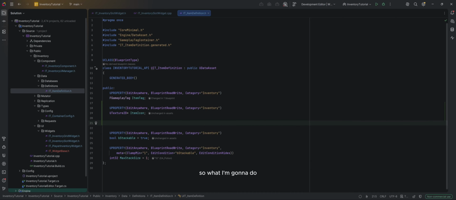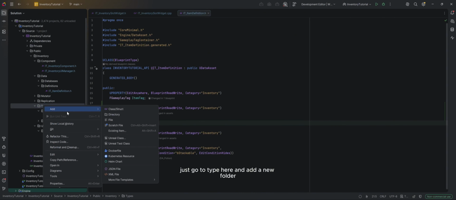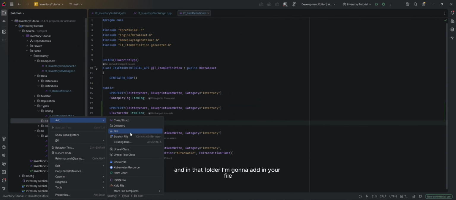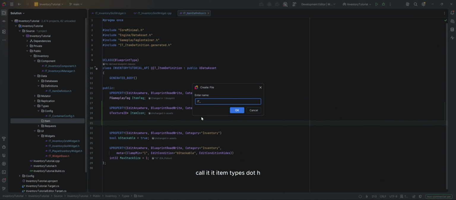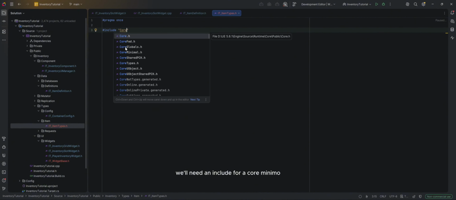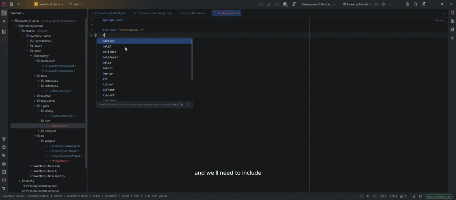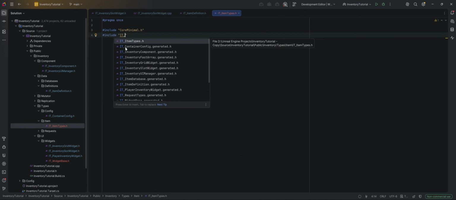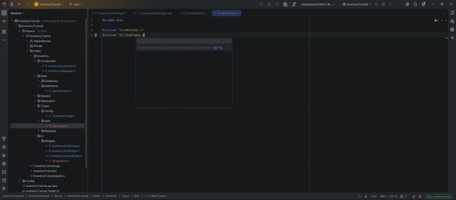So what I'm going to do is go to the types here and add a new folder, and I'm going to call it Item, and in that folder I'm going to add a new file, call it ItemTypes.h. We'll need an include for CoreMinimal, and we'll need the include for the generated.h.